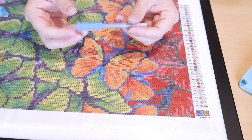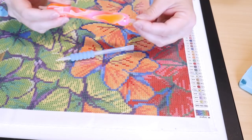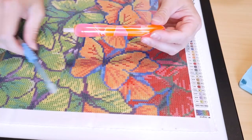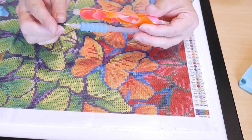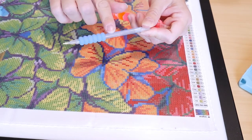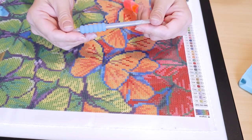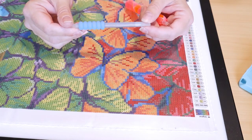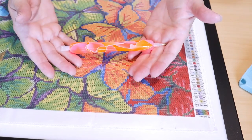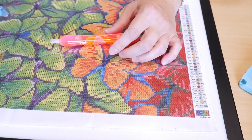I may not use this because I have some that are my favorite, like this one. You can see that? I have my own favorites. But I do appreciate that ArtDot gives an upgraded one, it's not the pink one, and it looks like an upgrade to me. Nicer than the regular run-of-the-mill diamond painting pens. But I'm glad that I have this because I've had this made for me, and I'm going to use this one because it's a lot easier on my hand.